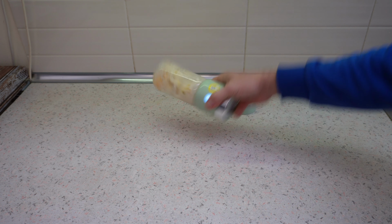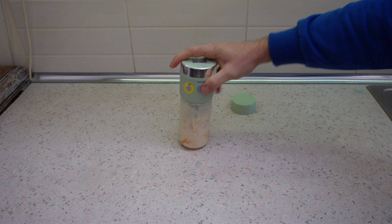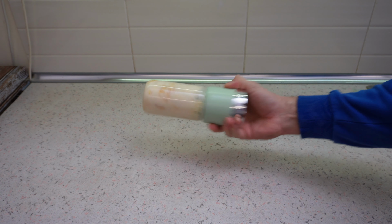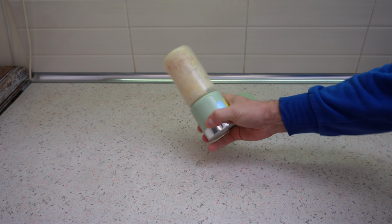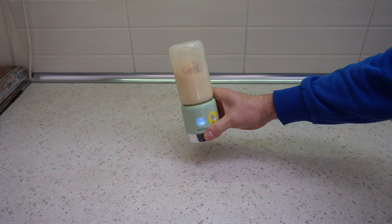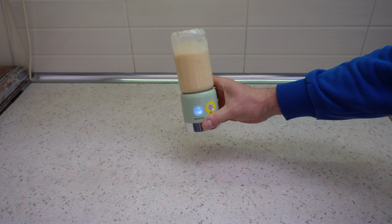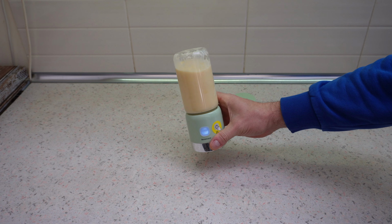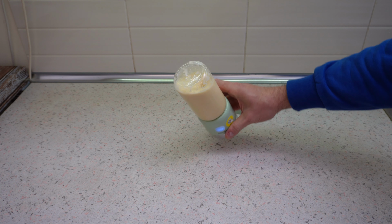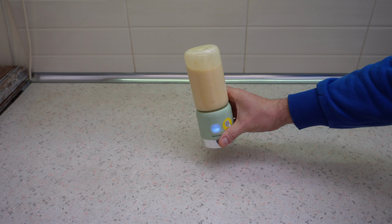So we can see it doesn't have the power at this moment. Let's shake it and start at this position. Nice. Not enough power maybe. Too much. Shake it a little bit.